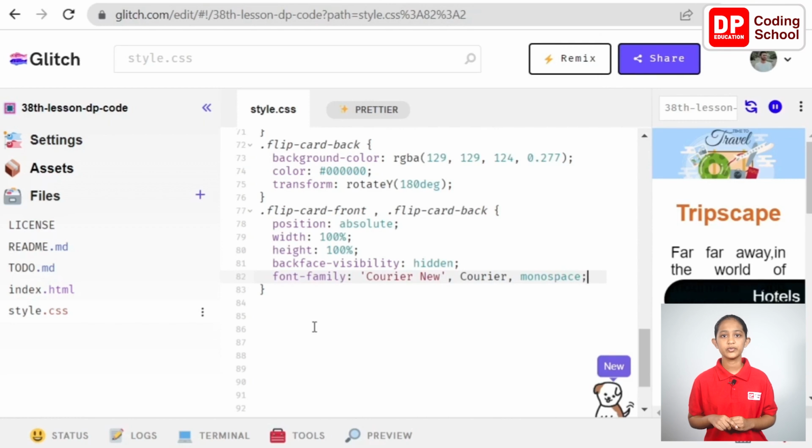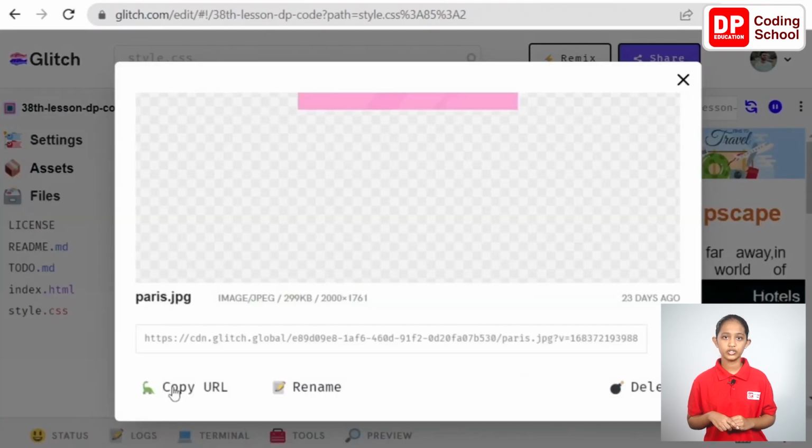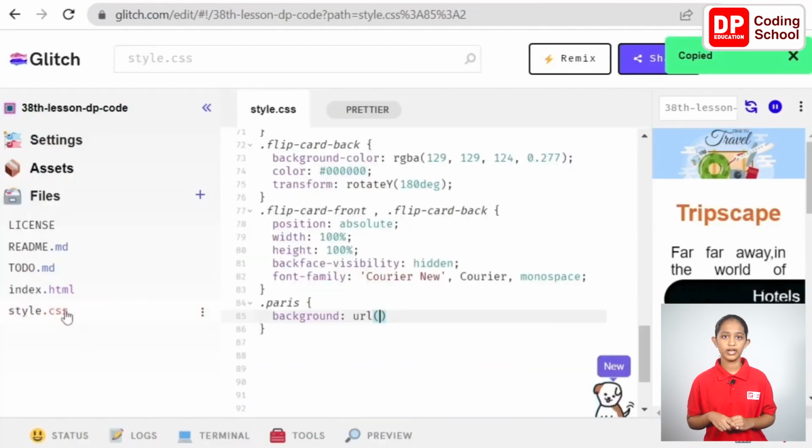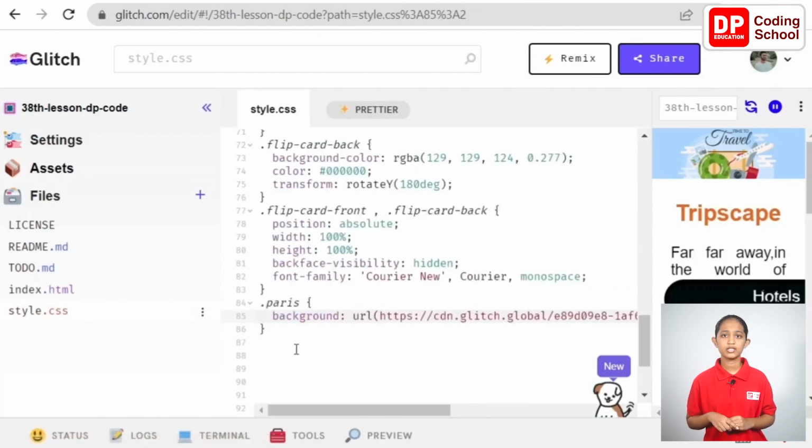Now we have finished preparing some classes, and now let's enter the images needed for this card in this CSS page. In the 84th line, I create a class called .paris. Now in the 85th line, background colon URL, open brackets, and I go to assets from the left panel. Now click on paris.jpg and give copy URL. Now I come back to the CSS page and paste the copied link. In the 86th line, background dash size colon contain is given in the same way.